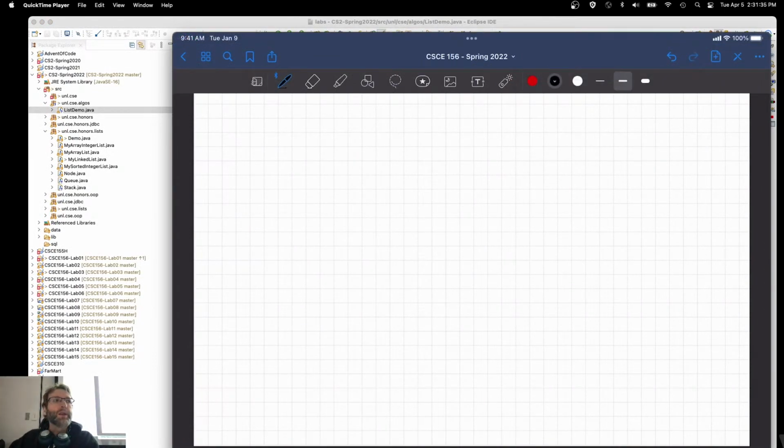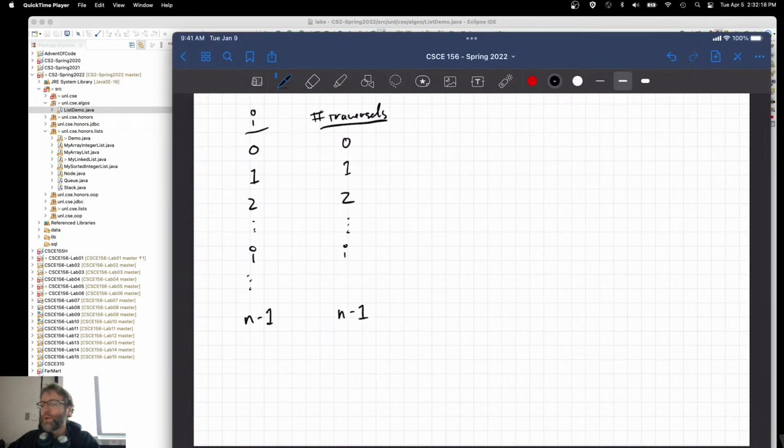So on the first iteration of that loop that I'm simply summing things over, right? On the ith iteration, when it's 0, what is the number of traversals that I have to do to get to that one? 0, because it's right there. On the second iteration, how many traversals do I have to do to get to the second one? 1. On the third, I have to start at the beginning, 1, 2, to get to it, right? That should tell you what the pattern is. On the ith iteration, i traversals. When do we stop? On the n-1th iteration, there are n-1 traversals.